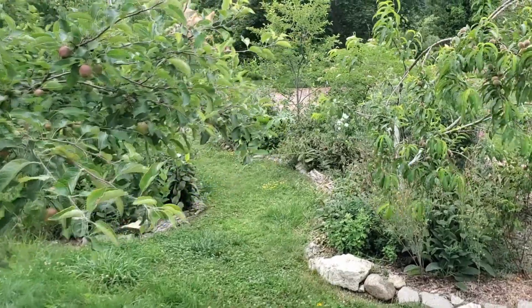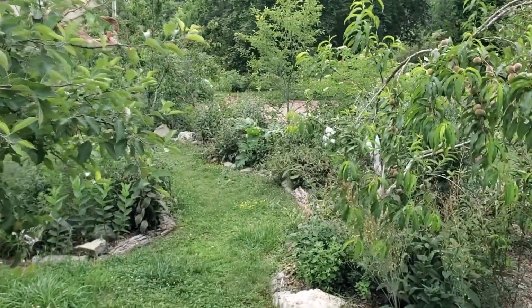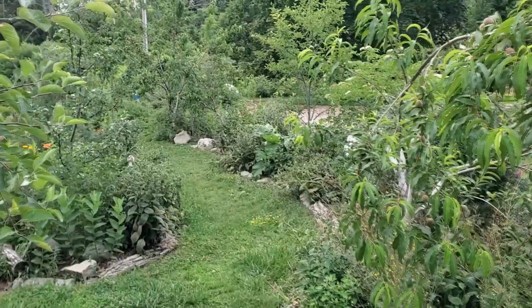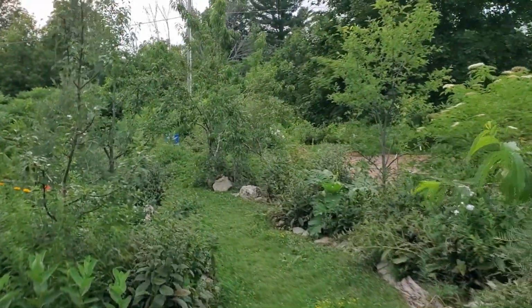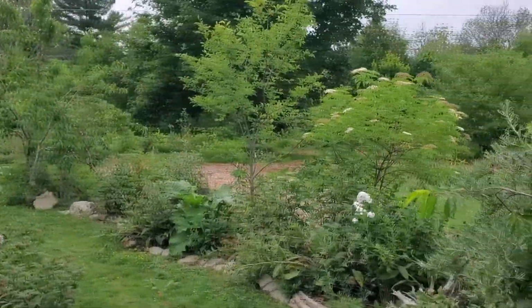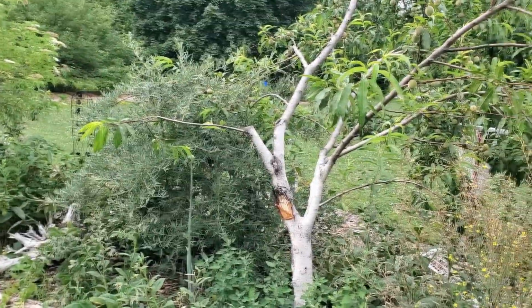So that storm was pretty intense and took out the other half of my tree. And interestingly enough, the other peach trees were actually totally fine. I had pruned them back a bit, I'll show you that. But sad day, more of this tree is gone.